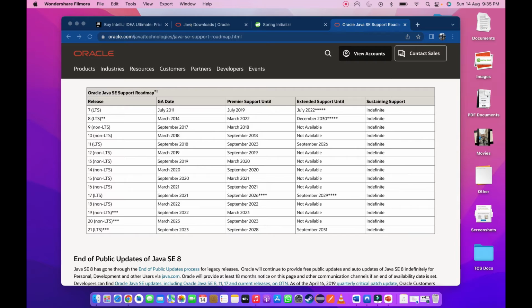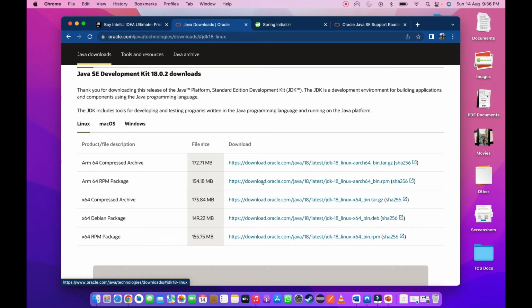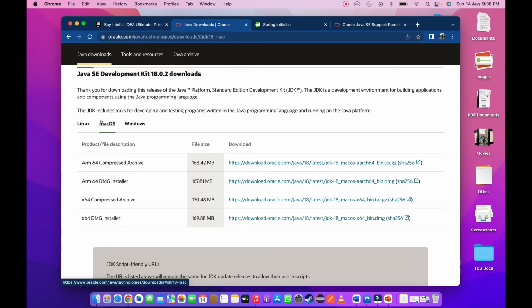So the next thing is that we have to download. To download, we have to go to this particular link. I will add this link in the description box, and choose which device you are running. If you are working with Windows, you can use the exe file, which is the best one, so you don't have to do anything, simply install it. For Linux, you can choose the appropriate one, but I am working with Mac OS, so I have to choose the correct one.